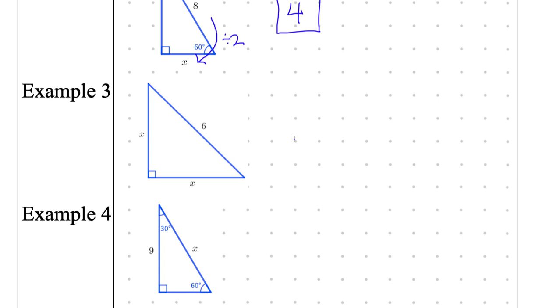How am I going to get from the hypotenuse to the leg on a 45, 45, 90 triangle? Teflon: You divide by square root of 2. Divide by square root of 2. Eva, can you help us do that? If I have 6 divided by square root of 2, do you think that you might be able to help us simplify to rationalize the denominator? I know that it takes some room, so I'm going to move over here to the left a little bit more. Go for it, Eva.